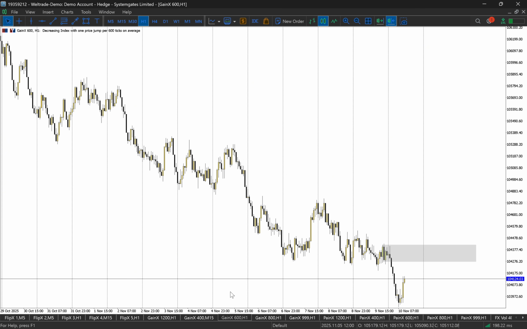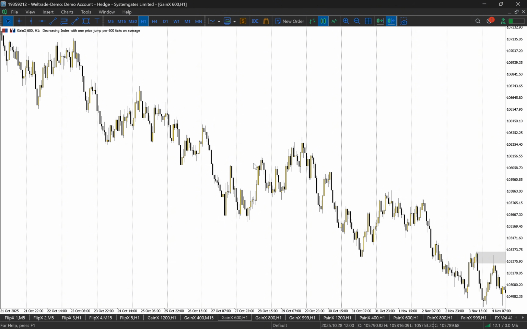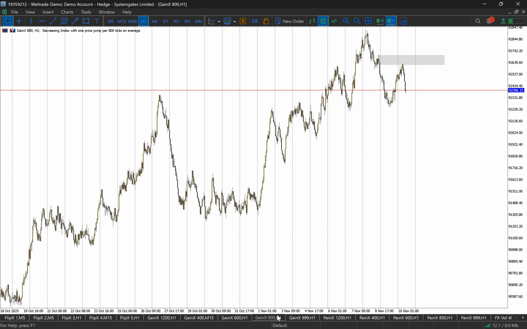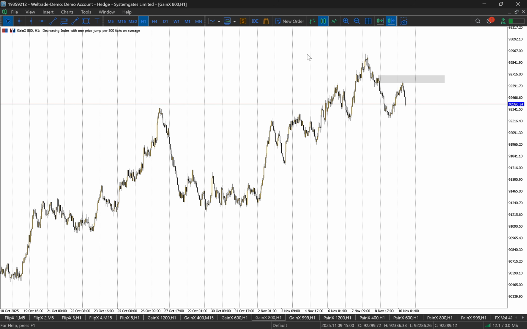So this is the gain, as I said, and I like to go down in a clean way. This is the order block that you are looking for. After this order block, what are you seeing again? You are seeing that price gives you another order block at this particular zone, and price retests that. As we stand right now, we can clearly see that price is trying to get to this particular order block right here, and we can go down. So we want price to get into this zone. If you scroll back, you can clearly see that these indices were respecting our order blocks. And this is the trade that I'm currently in.